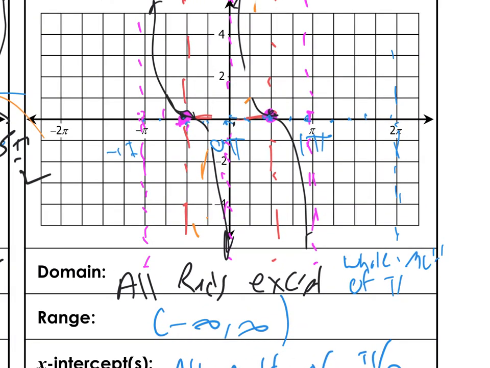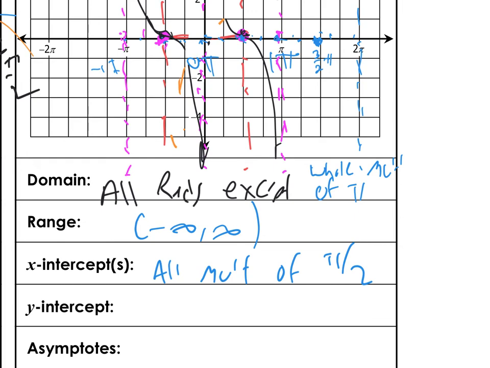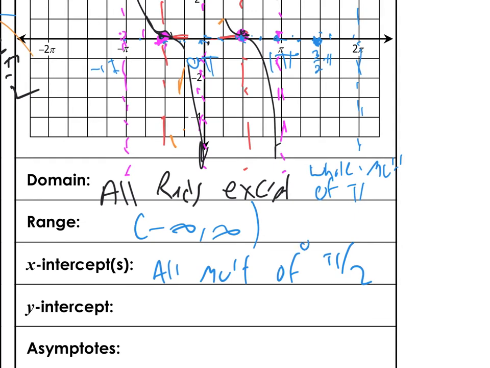That's a 1. The next one's not going to occur until 3, 4. Hold on here. 1, 2, 1, 2. It's going to occur here, which is about 3 over 2. That is 3 over 2. That'd be odd multiples of pi. Yeah, odd. And this is how they actually teach you to graph it in the textbooks.